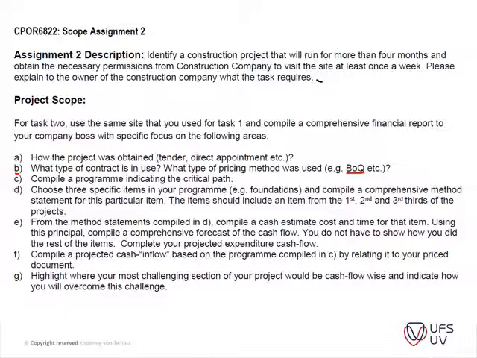Again, I need you to show me the insight into this project. How was it done? Did you price per square meter, and did you have to develop your own schedule of quantities, bills of quantities? How was it obtained? What did you have to do afterwards to actually make this project work?